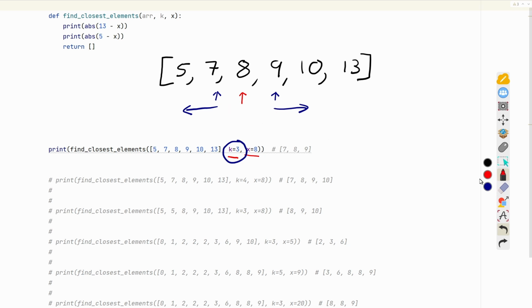There are a few problems with this approach. The first problem is, how do we find the number 8 in our input? We could use something like a linear search. We go checking the 5, the 7, and then the 8. We stop at 8. Or we could also use something like binary search to make it faster. However, it gets a little bit complicated when we don't have the number in our list. When, for example, over here we have x equals 5, we wouldn't be able to find 5 in our input. The 5 would be somewhere between the 3 and the 6.